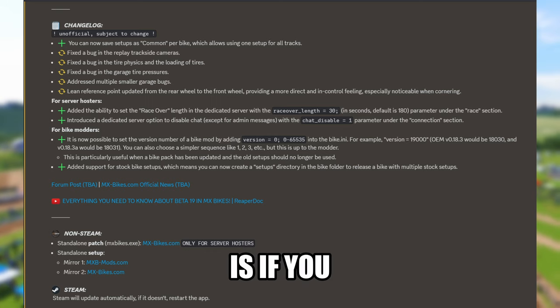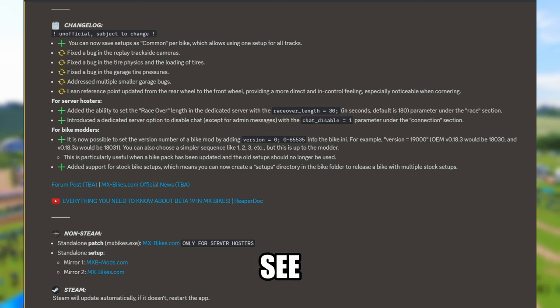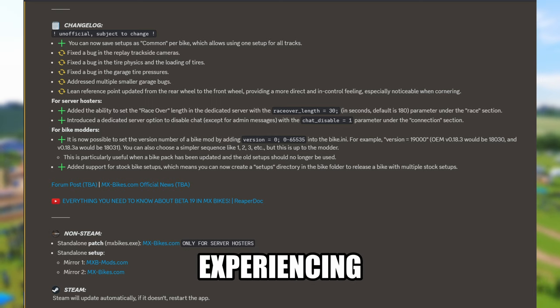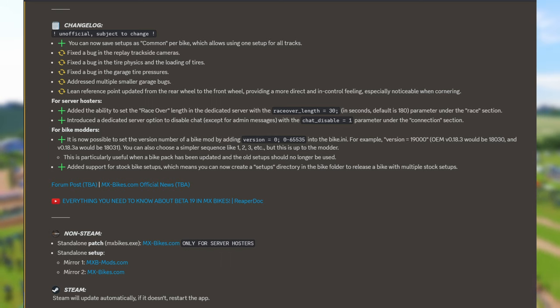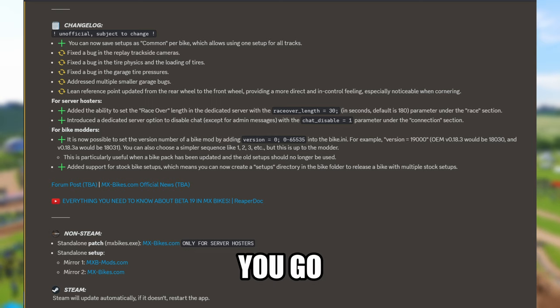What this basically means is, if you ever watch any of your amazing YouTubers and you see controller overlays, everybody with their right stick leans back in cornering. They said you're going to really experience this in your cornering, and it's going to feel a little weird. If you ever ride in real life, you'll understand that when you go through a corner, you're never putting all your weight on the back of the bike.